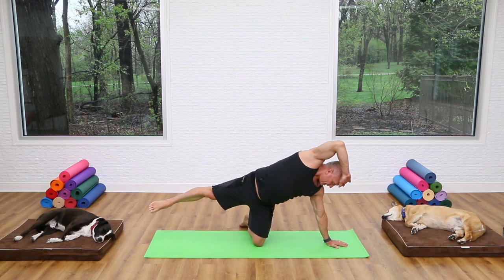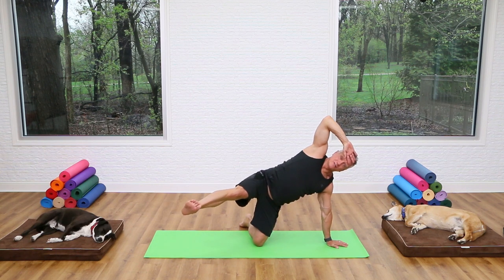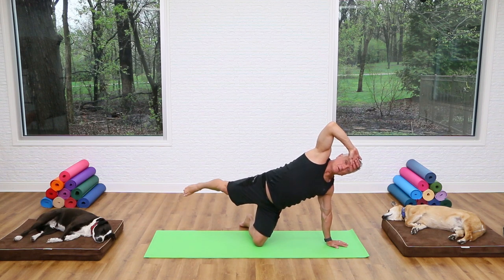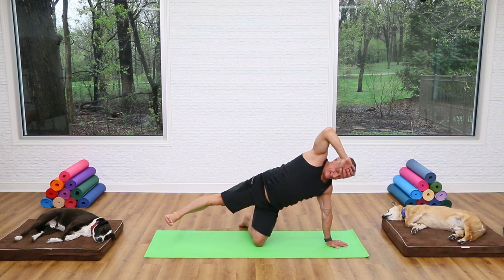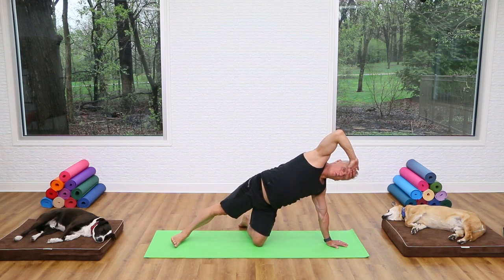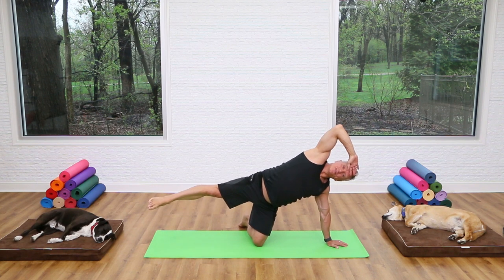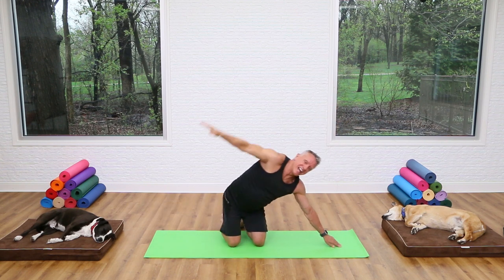Let's go to the other side. Hand in front of the forehead, weight on your leg. Come forward for two pulses, exhale back, and forward two, pull it back. Forward and reach. Now hold it — flex the foot, down and up for five, four, three, two, one. Pulse it: five, four, three, two, one. Circles: three, two, one, then the other way — three, two, one. Reach and come on up.